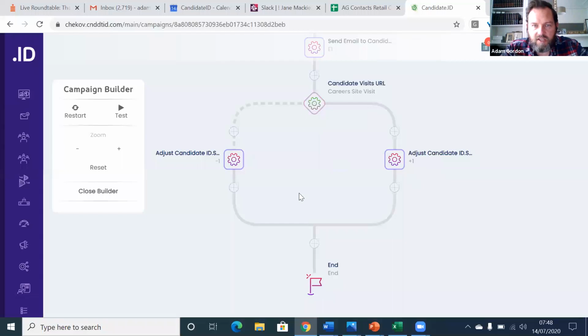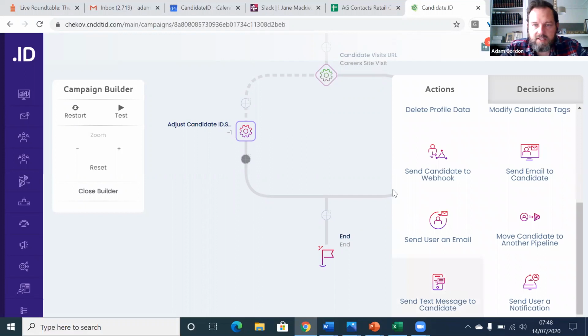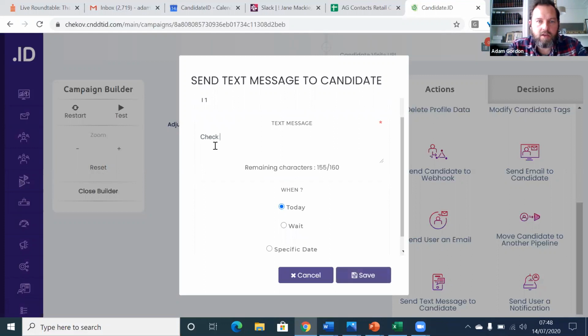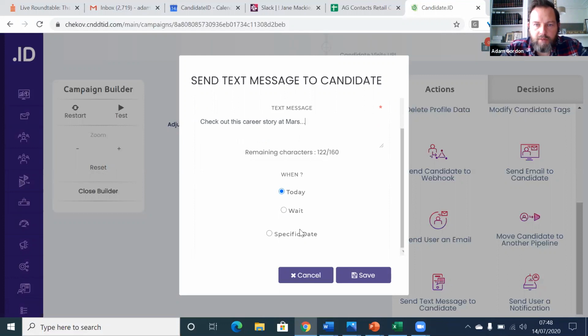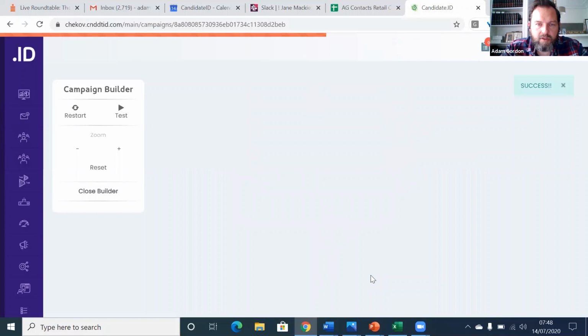So if they did not visit the career site, the other thing I want to happen is they get a text message 2 days later. Text message 1, check out this career story at Mars with a link to the relevant page of the career site. Again, it's got to be 2 days after if they haven't opened the email.